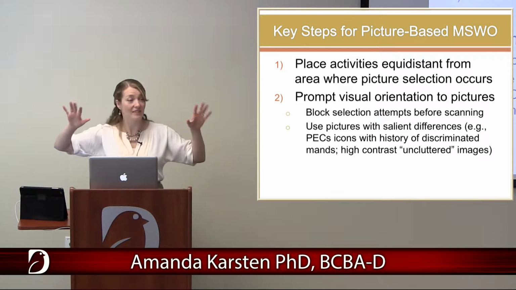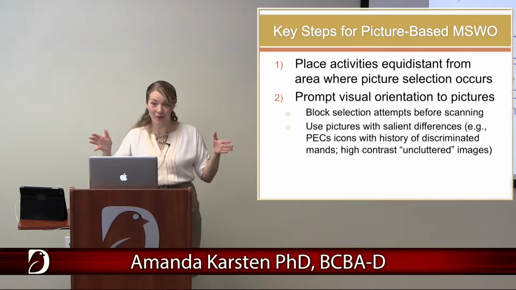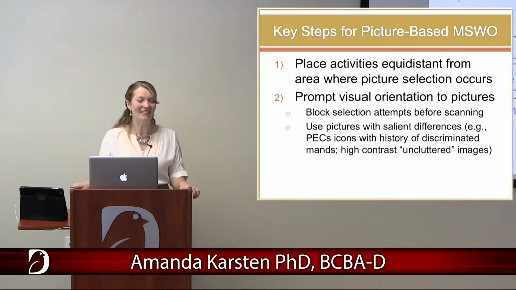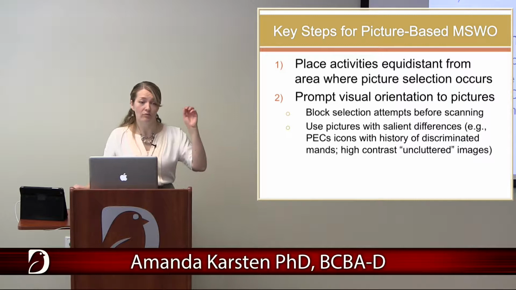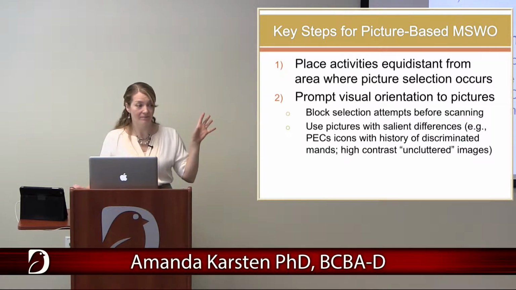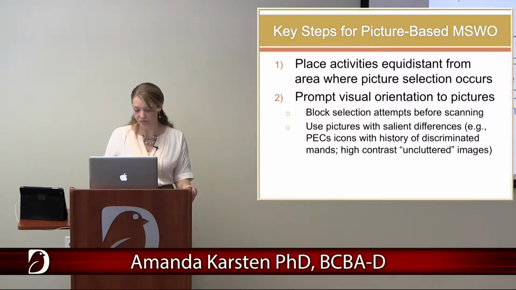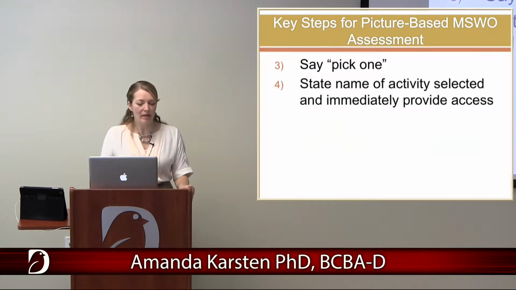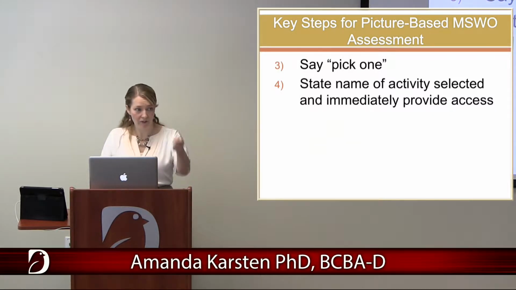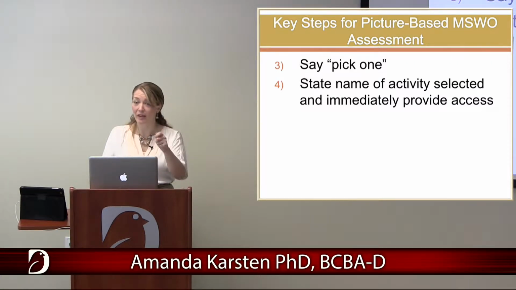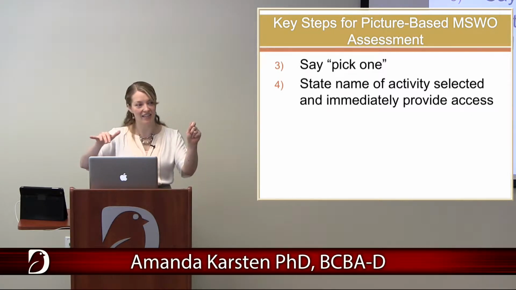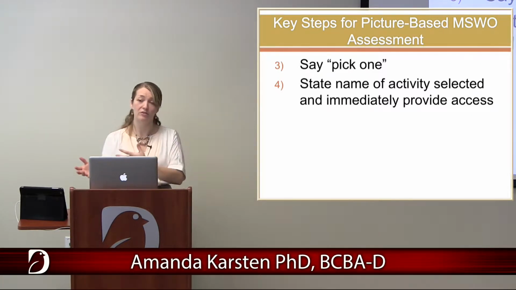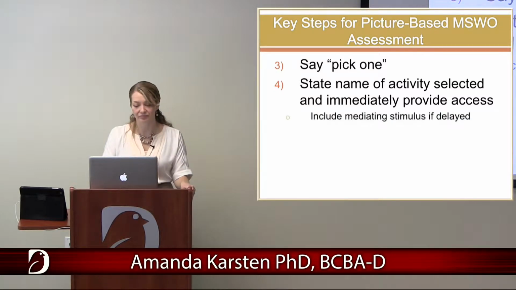So you're going to place them far enough apart on the table that it's clear there are 3 or 6 and not just a pile. And you might do uncluttered but very distinctive images for each one. And you'll see that in the video. Okay, next step is to say pick one. And as soon as the selection is made, you want to either say the name of the item or allow the participant to pick up the card. Again, this is going to be kind of a mediating stimulus in that few second delay till we can get to the activity, and then contingently and immediately guide them to the activity that's been selected.